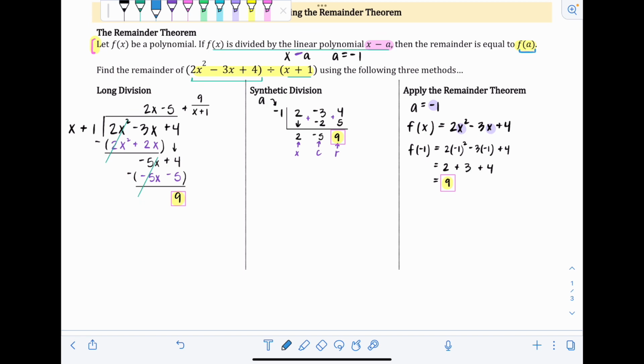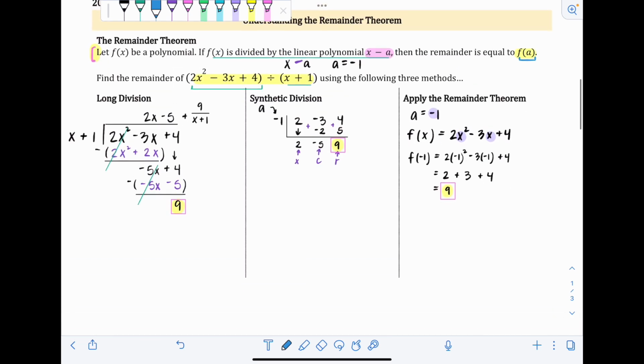There's one more section on here, but before we do that, the workbooks use this method of applying the remainder theorem a lot. I personally like using synthetic better. It feels faster, and there are some additional perks you get from using synthetic, so we'll talk about that in 20.3, and then that's the last section.